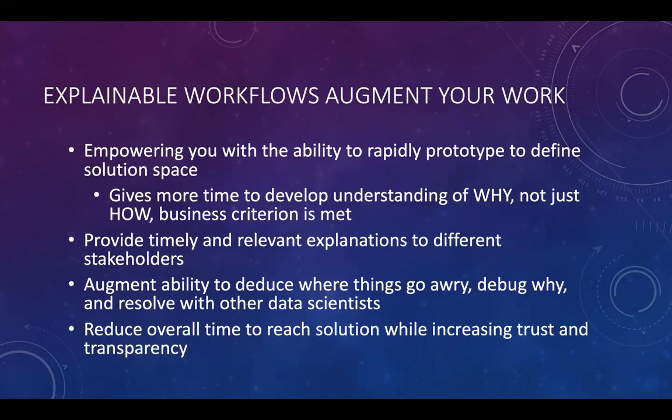So the idea being, why did you use the principal component analysis rather than how you implemented it? They're both important, but the why is kind of the focal point of where things can become a little bit blurry. And then augment your ability to deduce where things go awry, debug why, and resolve with other data scientists, and then reduce the overall time to reach a solution while increasing and retaining your ability to do trustworthy and transparent work to the extent that you can.